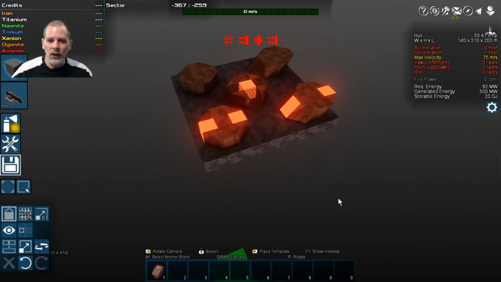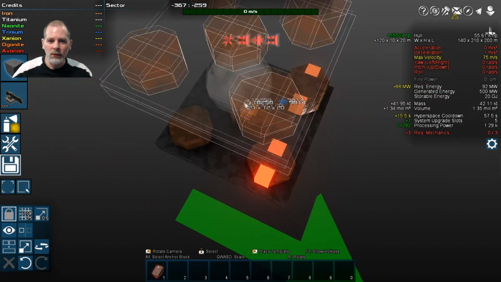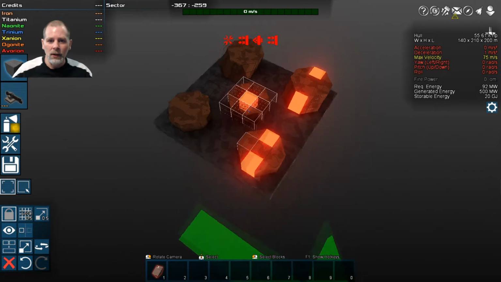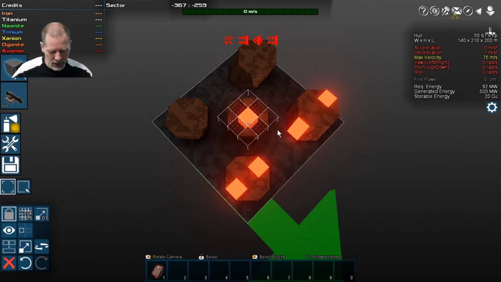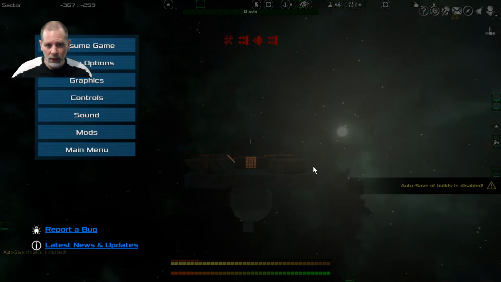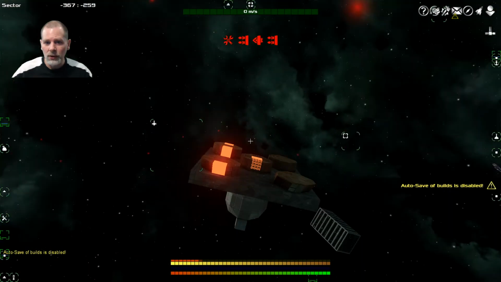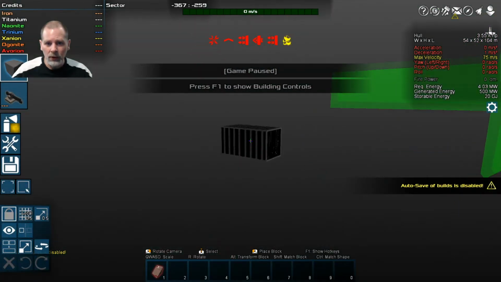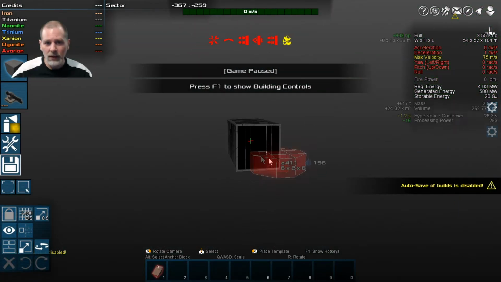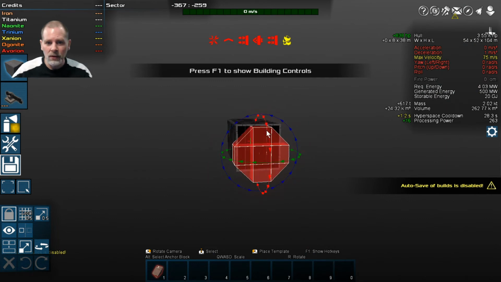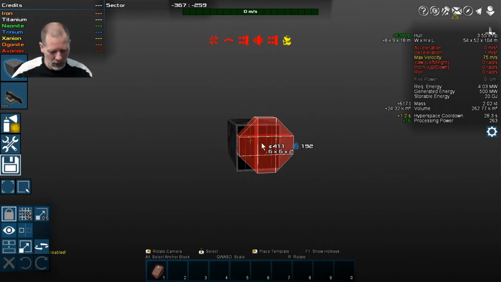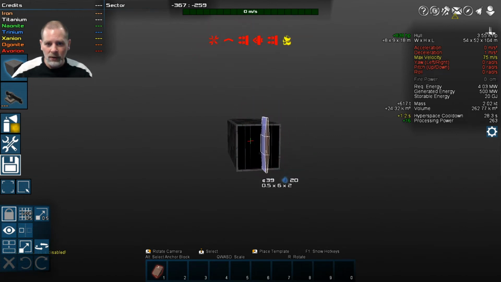So we're gonna do, I think we'll do this one here, the glowy thing in the middle. Let's go like this. That'll let us do that. And then we'll go back, whoops, to this ship and build. And then we should be able to paste, and we need to rotate this. There we go. It doesn't want to let me. Yeah, okay, so let's go 0.5 by 0.5. There we go, much better.